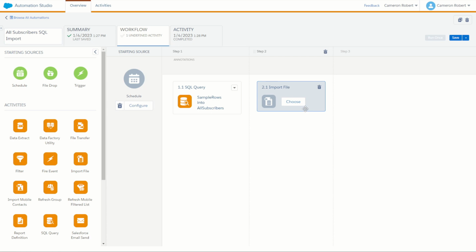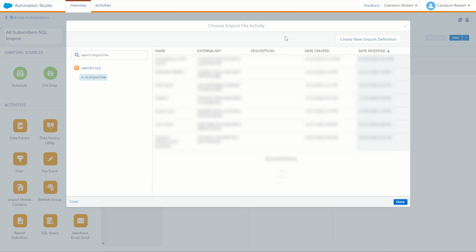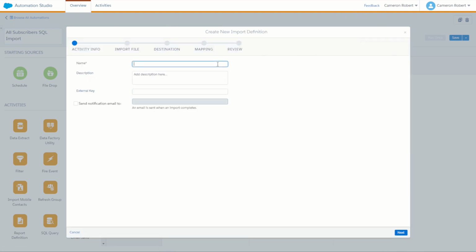And of course, we are going to assume that we did use the file transfer activity between these 2 steps to move the file from the extract into the import directory. I can then choose that file. Now, of course, since we don't have an existing file import, we have to create a new definition. Now, bear in mind that during this process, when we use the import into All Subscribers manual method, it actually removes that previous CSV file from the FTP. So I do have to go back in and create a new extract and move it manually from the extracts into the imports folder. With that done, we can jump back into our import definition and call this one import into All Subscribers.